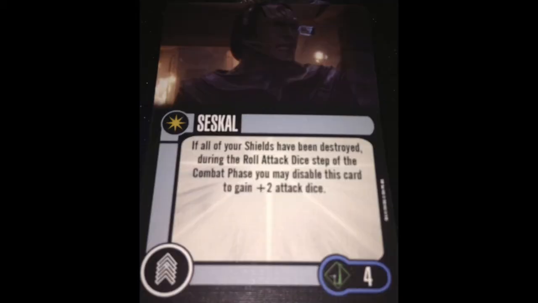Our crew is Seskal, 4 points, and if all your shields have been destroyed, meaning you actually have to have shields and then have them all eliminated, then you can disable to get +2 attack dice. It's okay, but it turns into an action for +2 attack dice, plus you gotta have the right timing, so if you attack first and you just have 1 shield left, it's bad timing. If you get blown up, then you brought a card for no good reason, and all of that's tough. So there's better ways to do it.